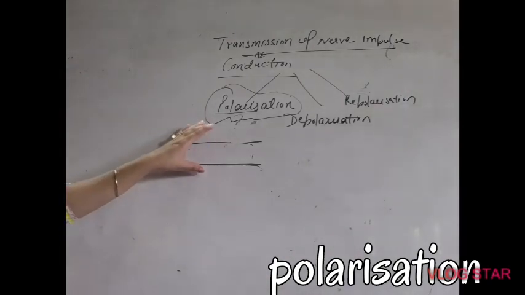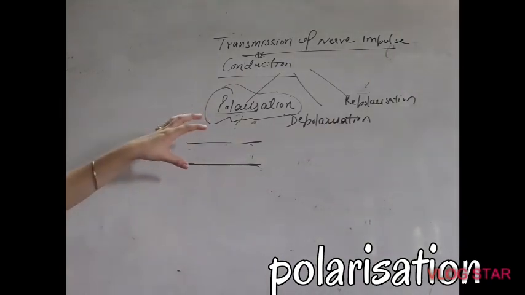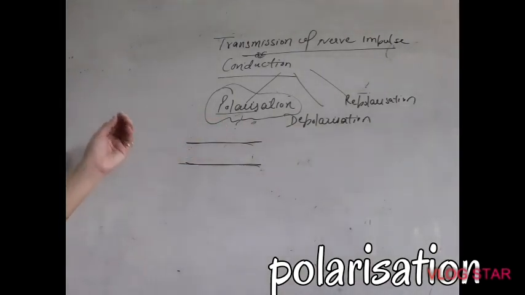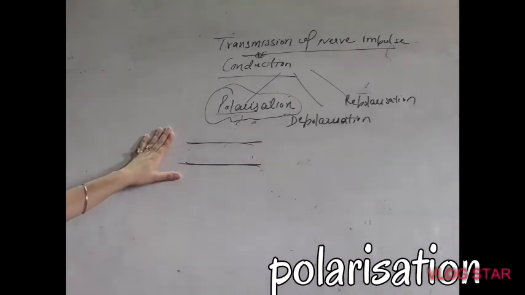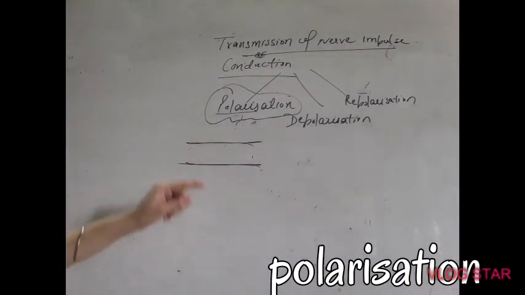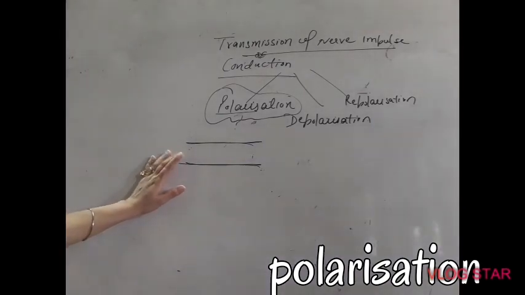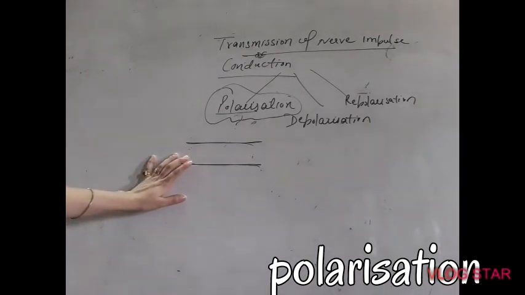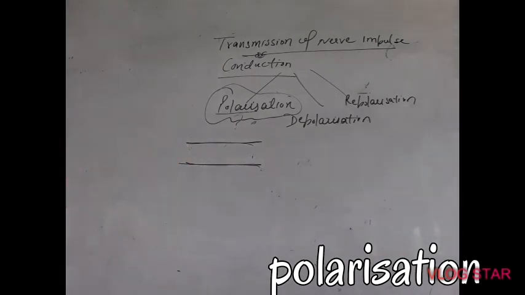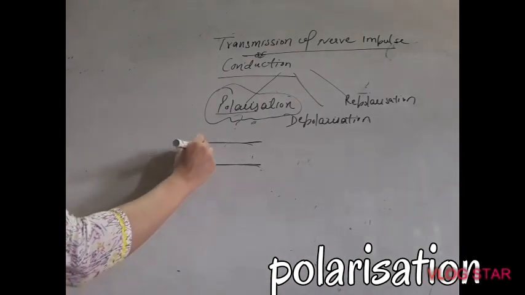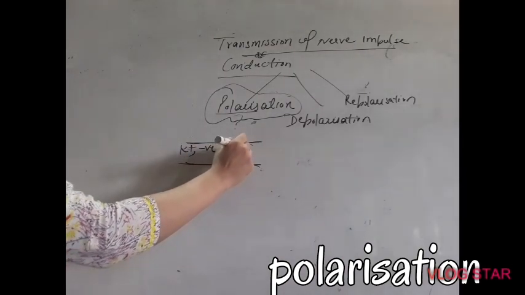First of all, consider when the axon membrane is at a resting potential, when the axon membrane or a nerve fiber is at rest, means it does not receive any stimulus. When it has not received any stimulus, then that nerve fiber which is made up of neuron is said to be at rest. A resting nerve fiber does not carry any impulse. Why so? Because it has high concentration of potassium ions inside and also some negatively charged proteins.